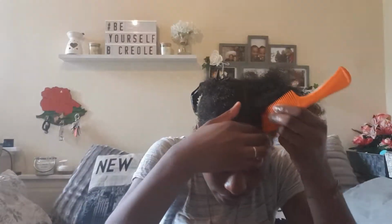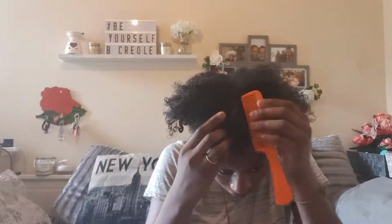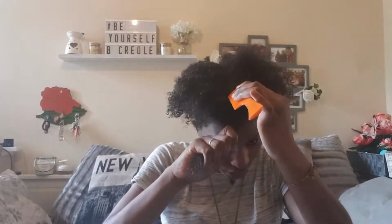And I like to do a little fringe in front, so we're gonna let some hair there. This, I'm gonna put away for later. For my personal style, I just washed my hair. I prefer to work with wet hair, but it's not really important, it depends on you. If it's easier for you when your hair is dry, just do it with dry hair.